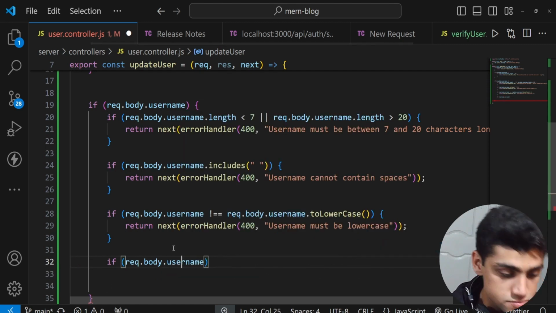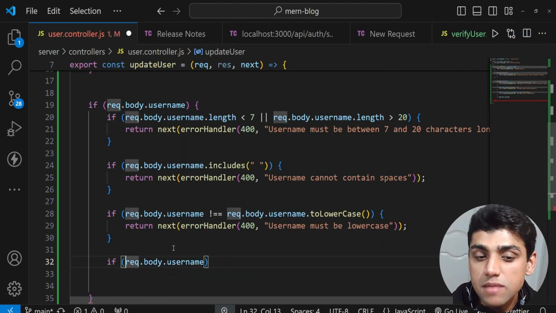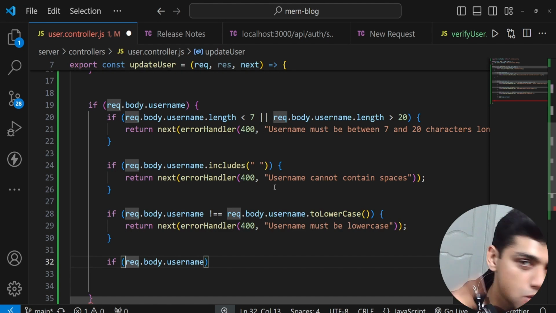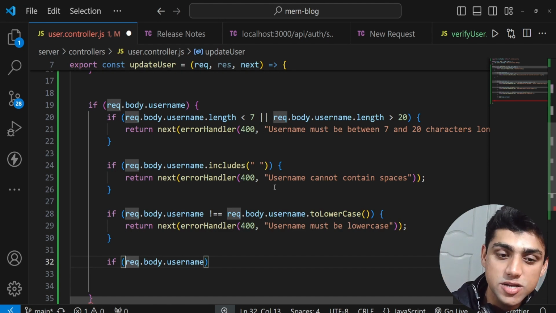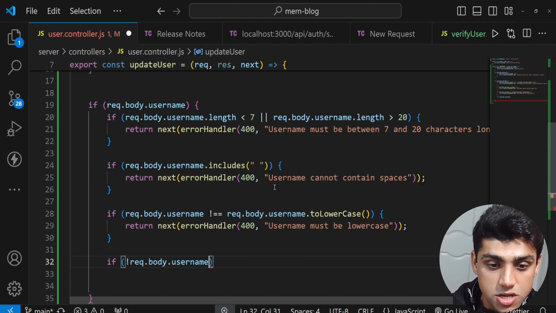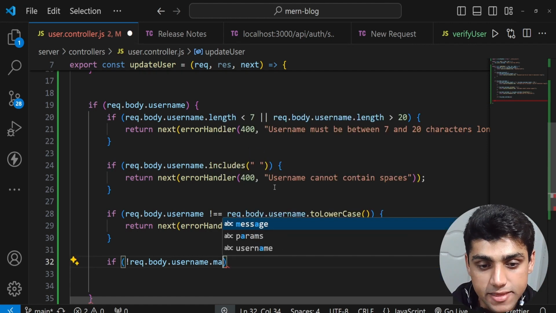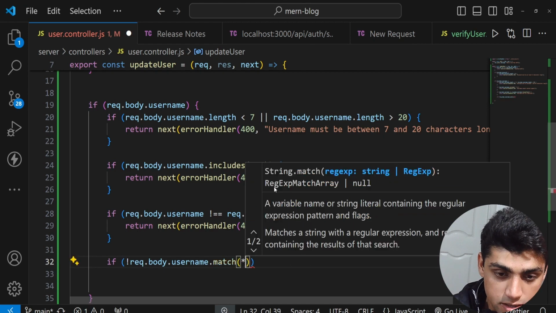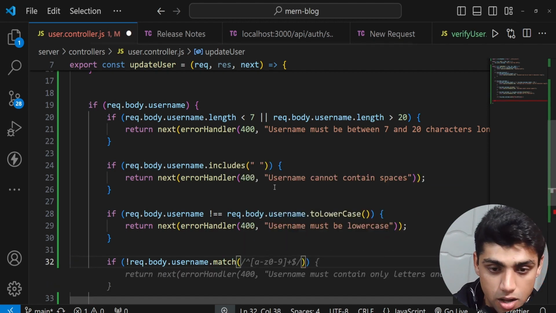Okay, so if the request.body.username, now we could just have it constrained to a certain number of characters and a certain type of characters. So it will only be lowercase letters, uppercase letters, and numbers, and it can't be anything like special characters, the username. So we say if the request.body.username does not follow these specifics, so dot match, if it does not match like this, and you could basically say right here, round bracket, and in here we have this.